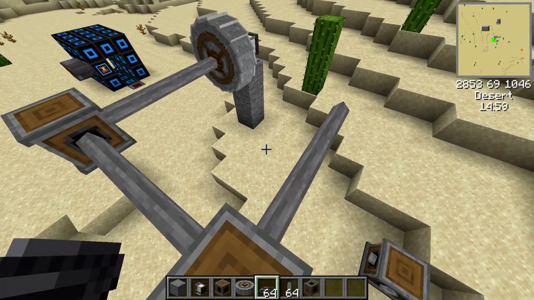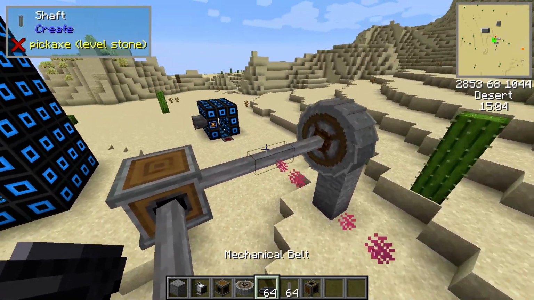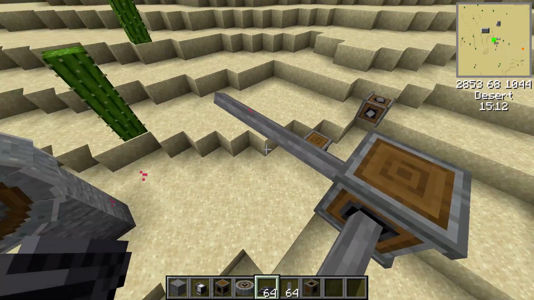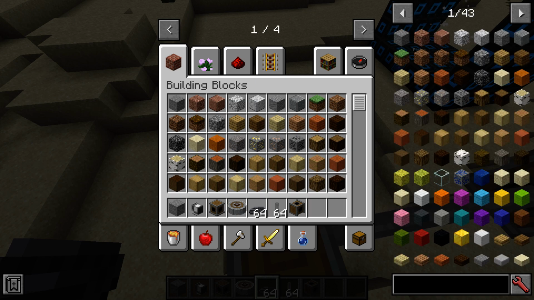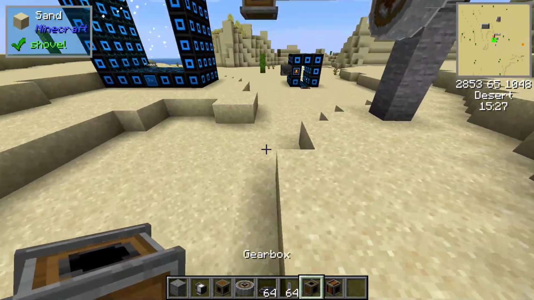So if I tried to connect them, can you see the particle color is the wrong color? That means it doesn't connect, and that's because they're going in different directions. So what you need to do is you can't use the gearbox. You have to use a different one, which is called gear shift. So I think this should work.